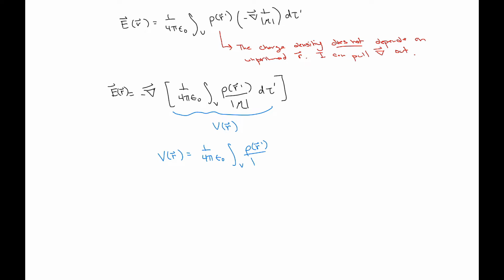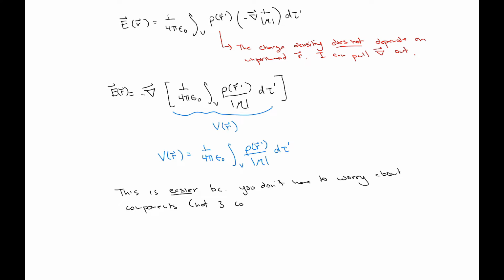In a lot of ways it's going to be similar to how we set up the integral before, but this is easier, and the reason for it is because you don't have to worry about components when you're doing the integral. Essentially, there's not 3 integrals to solve. You don't have to worry about vectors canceling out. You can do the hard part, which is the integration, and then easily take the gradient to find those 3 components of the electric field.